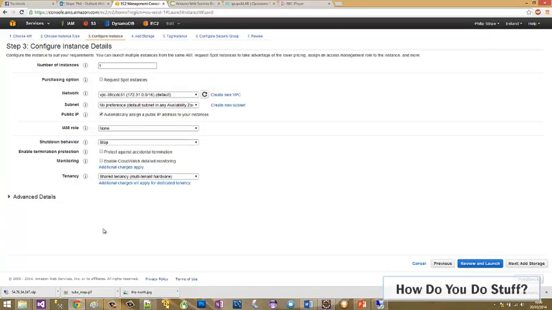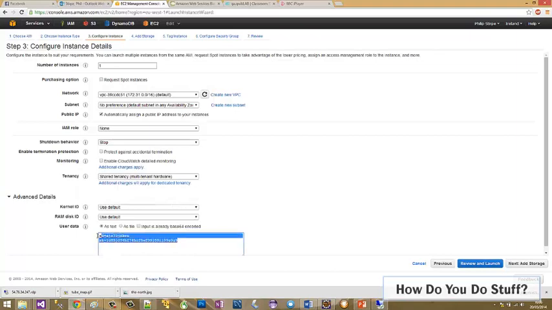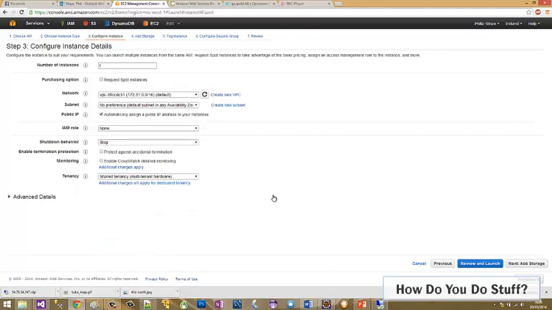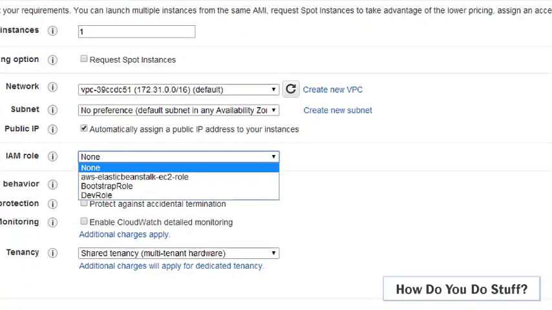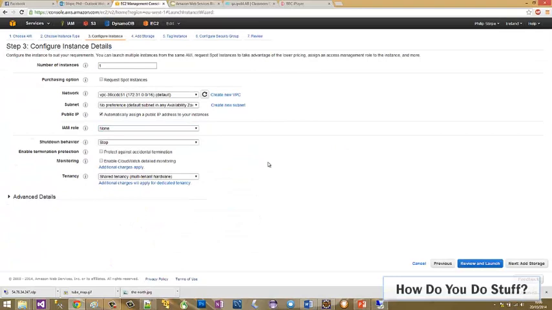This is me, I'm about to launch a machine. Launch a machine, pick a role, any role. So I've got three roles. These aren't groups of users, these are roles. I've got a role called bootstrap role, I've got a role called dev role. This is just a muck about environment. Let's go and find dev role.